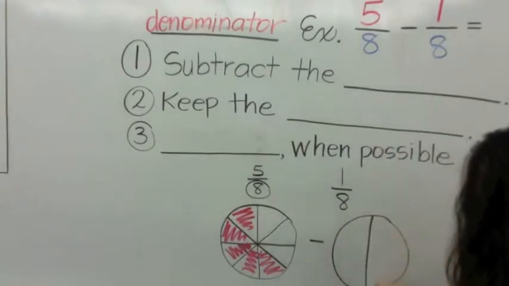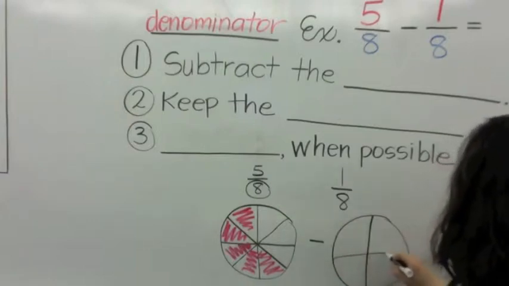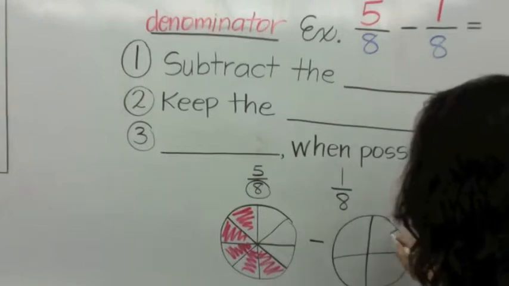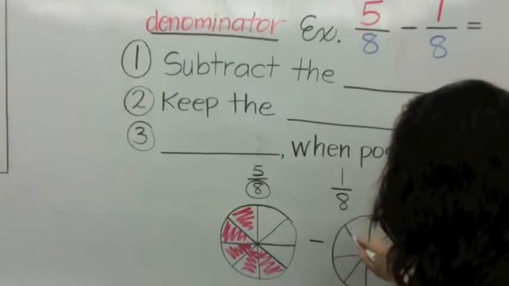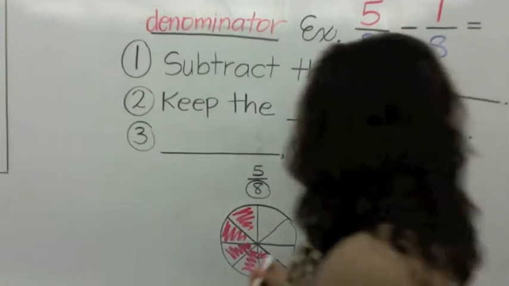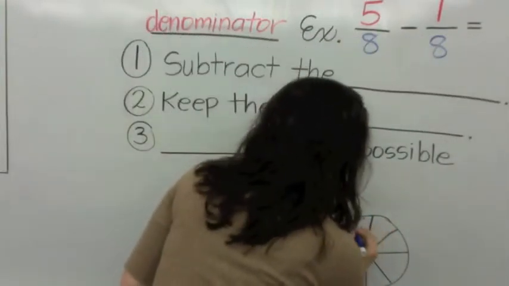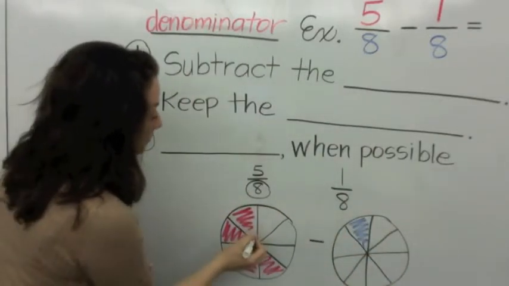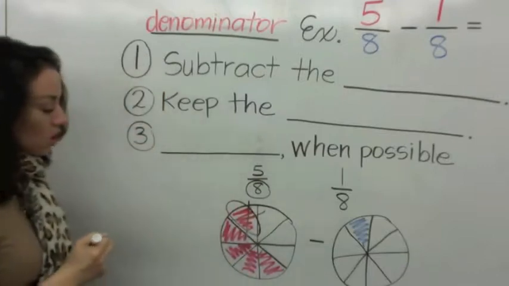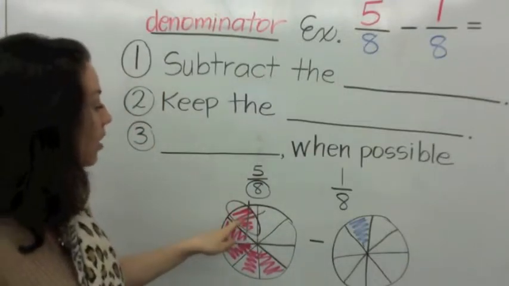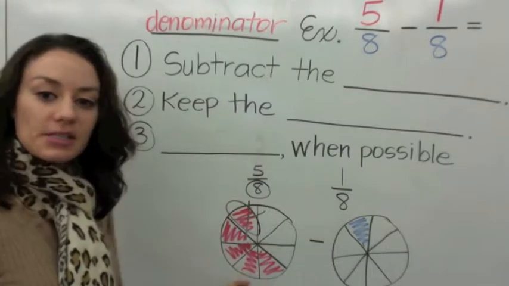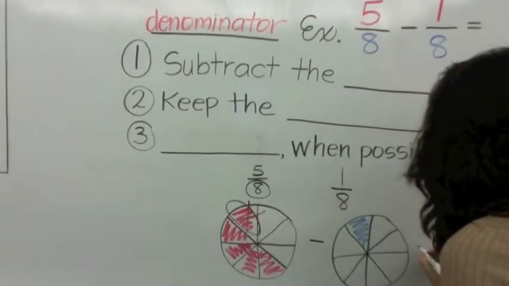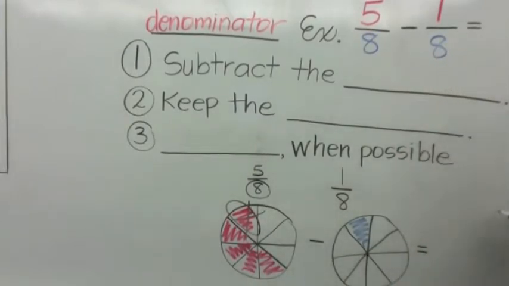So you're going to cut it in half. Cut it in half again. Now it's in fourths. When you cut fourths in half, you actually get eighths. So I'm going to cut this fourth in half here, and I'm going to cut it in half here. Now what we're doing is we're subtracting 1/8. Only 1. So it means we're going to take this one and cross it out. So you can see if you take 1 away from the 5 pieces, how many pieces would you be left with?